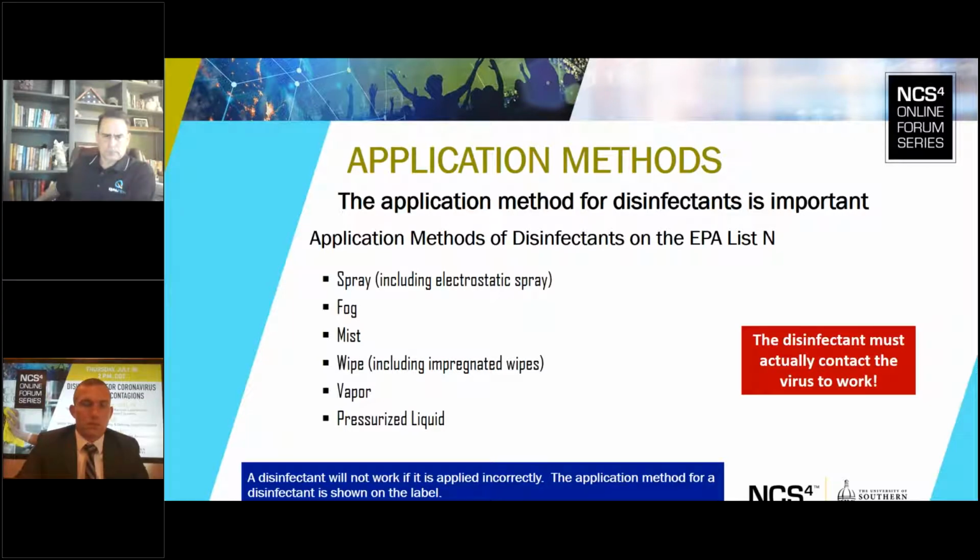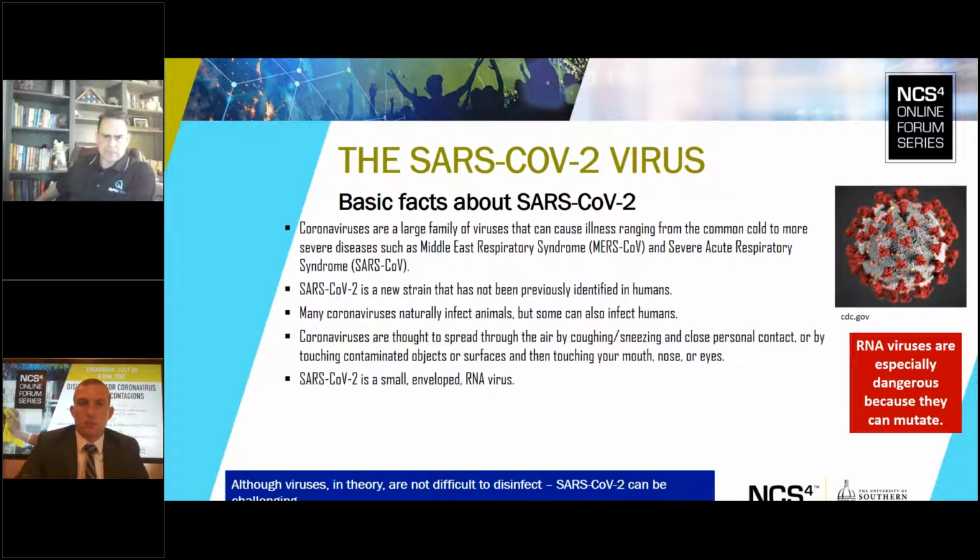If you spray a disinfectant on the top of a table and the virus is on the bottom of the table, that disinfectant is not going to kill that virus. So you have to choose an application method that actually reaches the virus in all the places that virus may be.